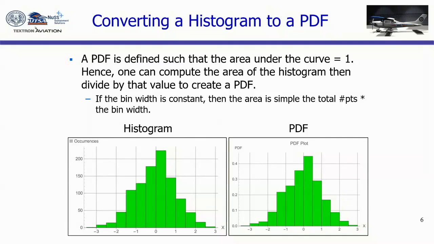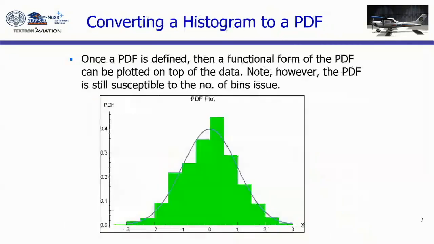And you see on the plots, this is number of occurrences on the left, and then PDF on the right. If you summed all of those up, it would sum up to 1. In this case, it would be pretty safe to assume that's normally distributed. And then once you have a PDF, or your histogram on a PDF scale, you can plot PDF functions over that to compare two different distributions.